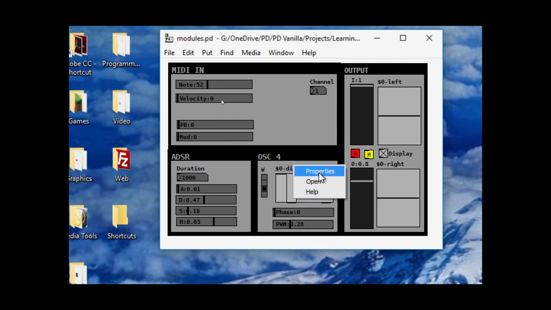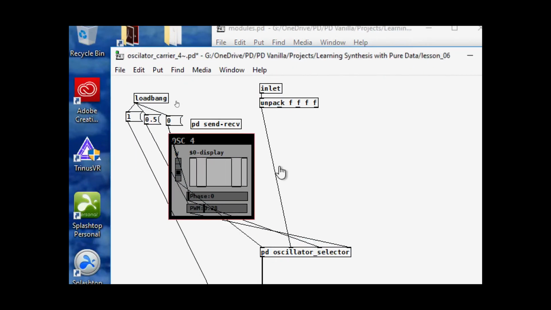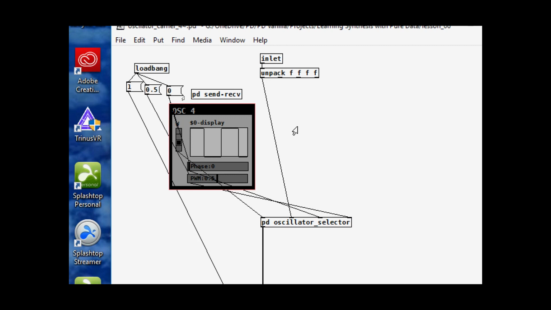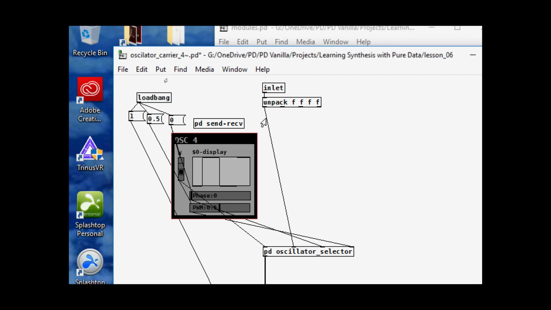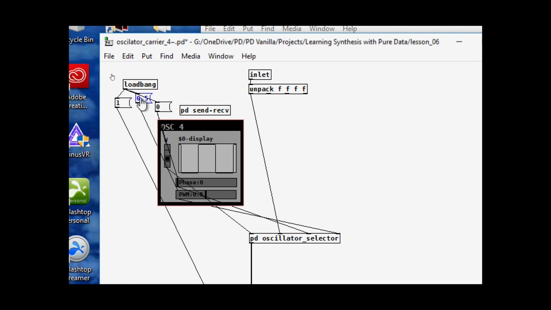Let's fix that. So we go in here. I have a 0.5 going into pulse width on load bang. Because the main thing is to make sure it's not 0. But how come it didn't happen? Well, maybe I bumped that slider while playing with this thing and moved it down.